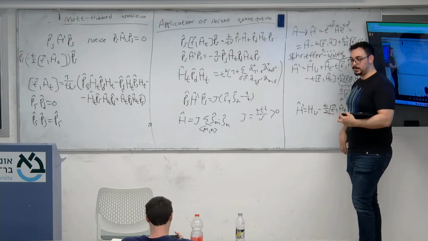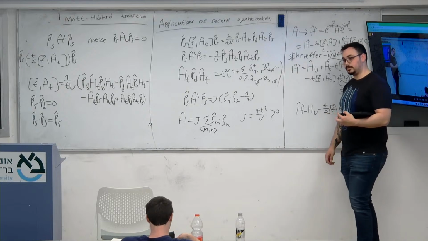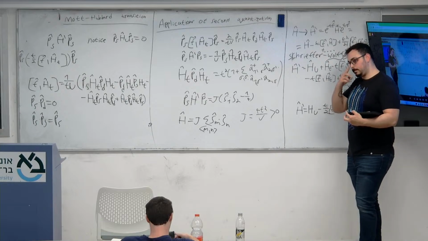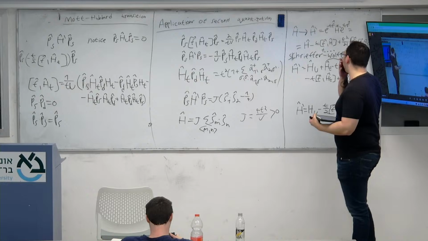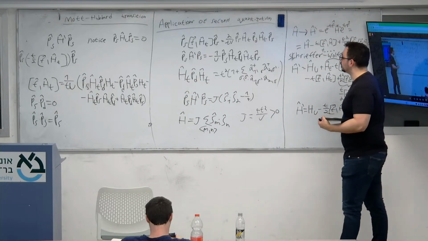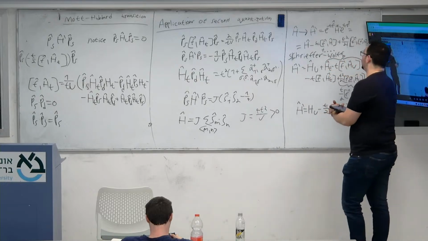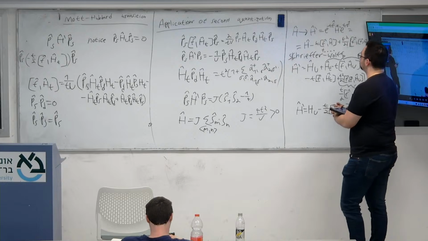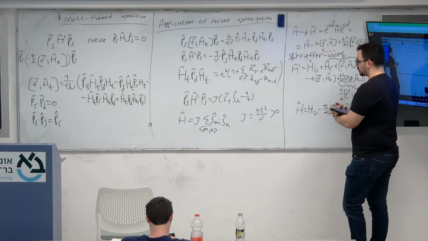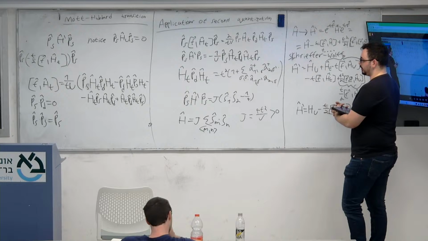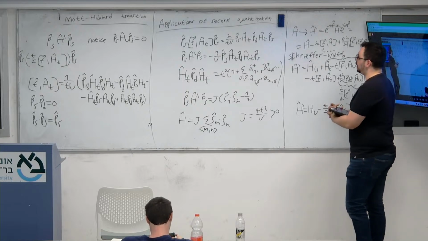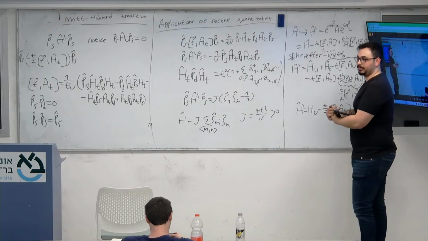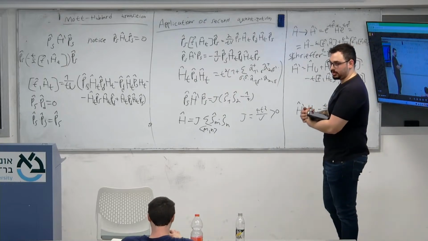Or do you want to be more specific? Like, why this canonical transformation doesn't alter the states dramatically, or why it's not perturbative? You have a different Hamiltonian. I don't have an answer off the top of my head, but let's talk about it after class. It's a good question. Okay?